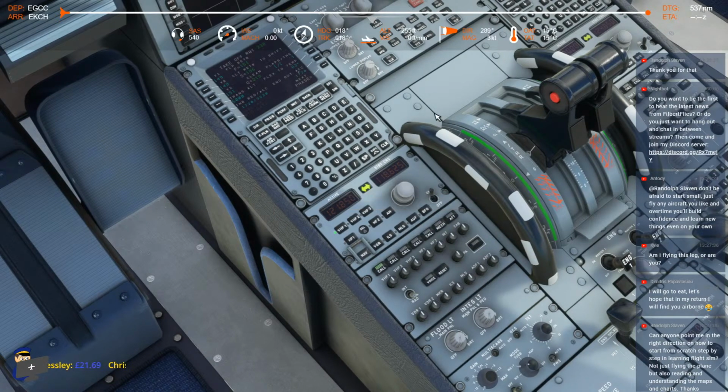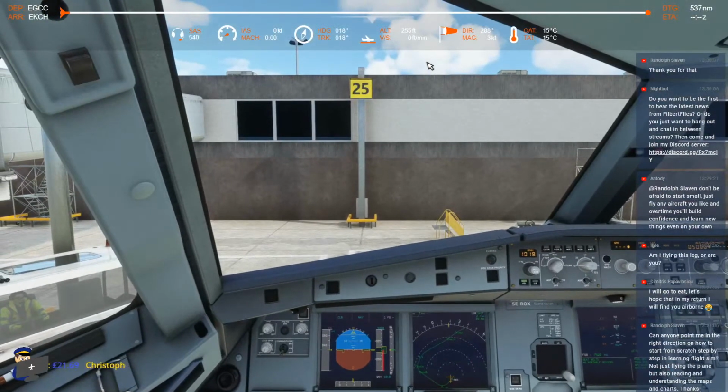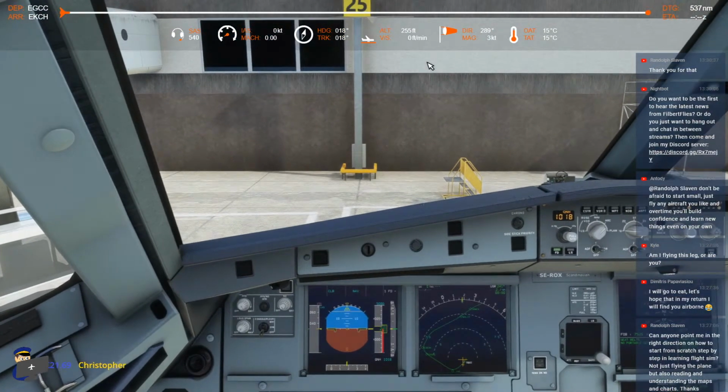Manchester ground, Scandinavian 540, stand 25, request push and start. Scandinavian 540, stand by. Roger. Nearly there, nearly there. Scandinavian 540, stand 25, push and start approved, face east. Scandinavian 540, thank you.